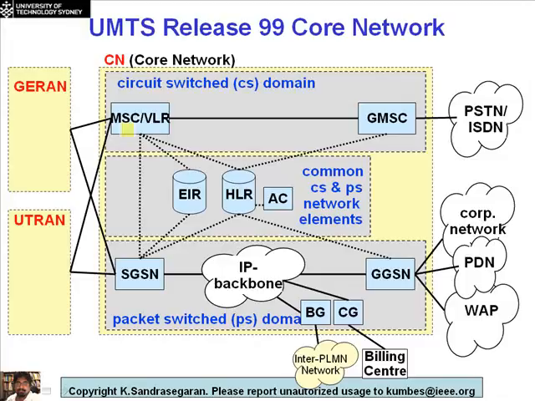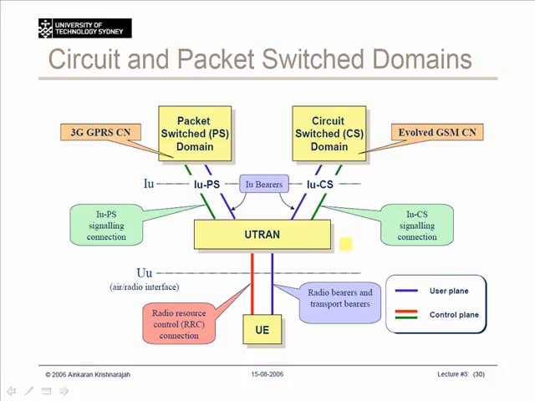Inside the core network, we have a circuit switch domain, which was inherited from the GSM network, and we have these shared databases. And then at the bottom here, you have the packet switch domain that is inherited from the GPRS world. All of these network elements, SGSN, border gateway, charging gateway, GGSN, billing center, we've seen in the diagram that we drew for question 1.